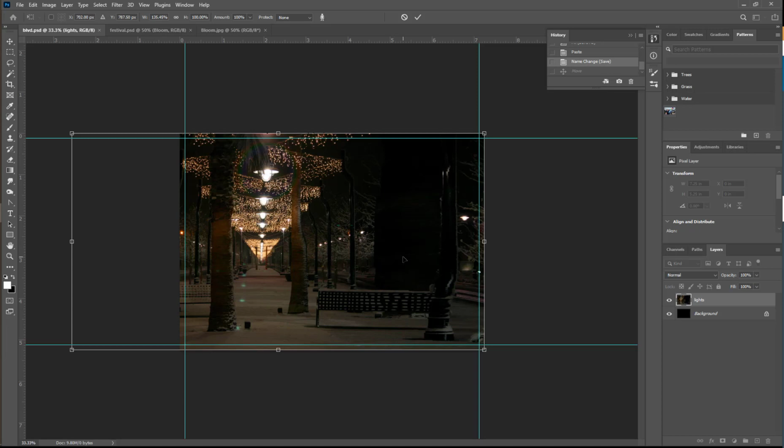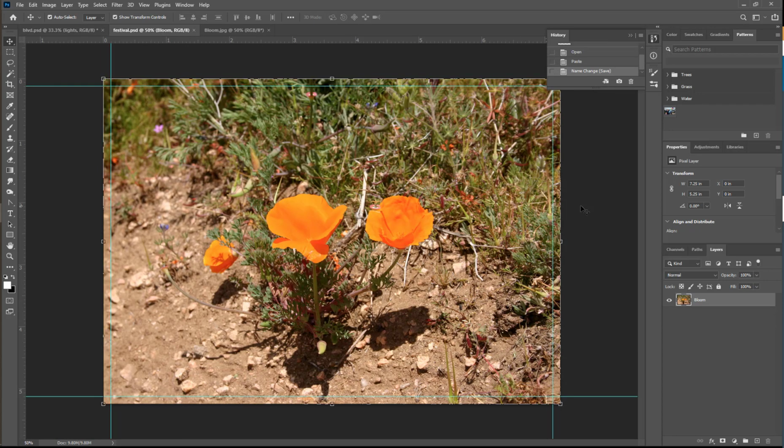So let's commit that change by hitting your enter key or the check mark at the top of the options panel. Next, we're going to use the content-aware move tool. This time make the festival file the active file, and we're going to pick up the lasso tool. Draw a lasso around the flower in the center of the image. We want to pull this area and grab just, I'm going to actually pull that up just a little bit so I get some of that background as well. There we go. Oh, I could take some of that out. I got a little more than I intended to. There, I like that better.